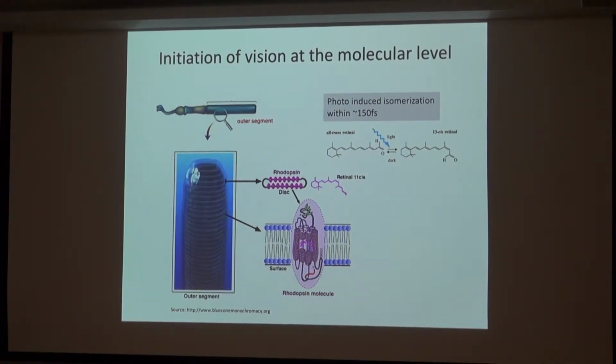There are two aspects of this process that are really astonishing. One is the extremely fast process of this reaction, which happens on the order of 150 femtoseconds, and is known to be the fastest biological process overall. And the second is the extreme efficiency of the system. An individual event of absorption of light by one of these retinal molecules is known to trigger a detectable physiological response on the level of a photoreceptor cell, which can be measured electrophysiologically.